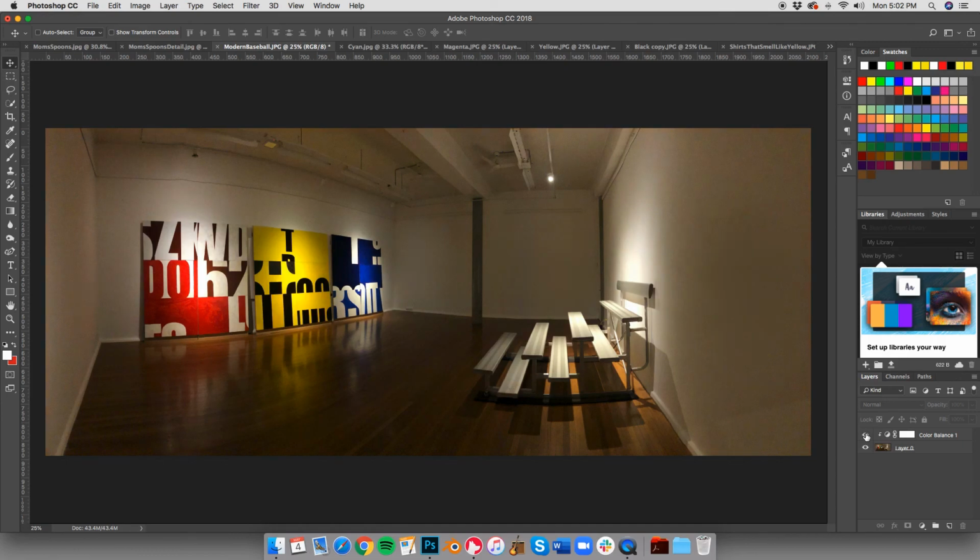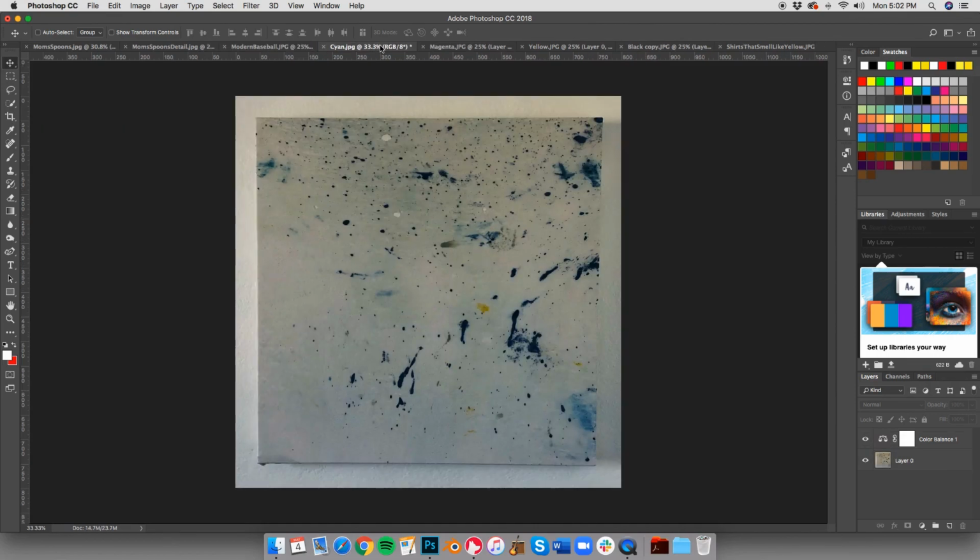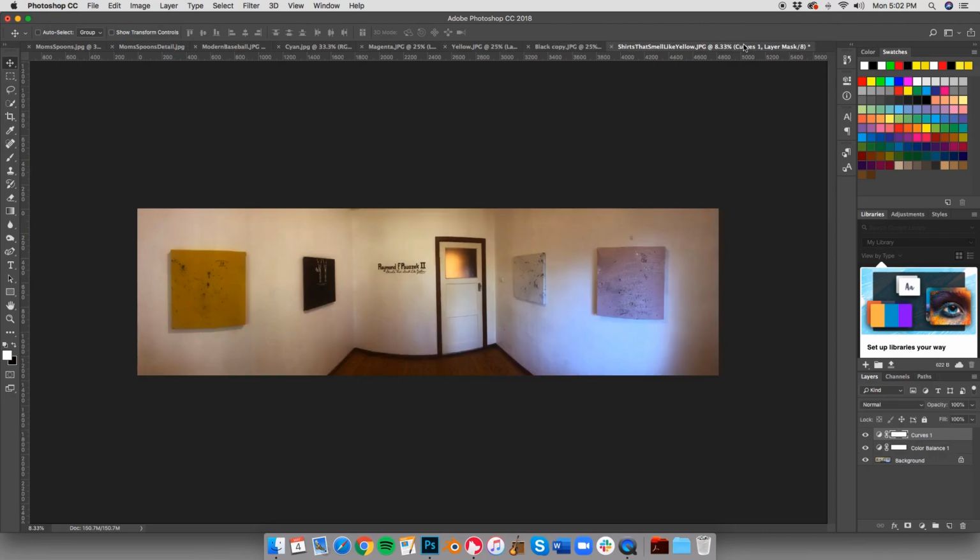Here is how you can see that we can go through and double check any of these settings that I want. Do I want it more cool? No, I kind of like that one better. These ones with color balancing, I can see that, you know, that's a little bit washed out in red. The shirt's quite cyan in real life. I can just color change that, and I can go back and forth and check and make sure.